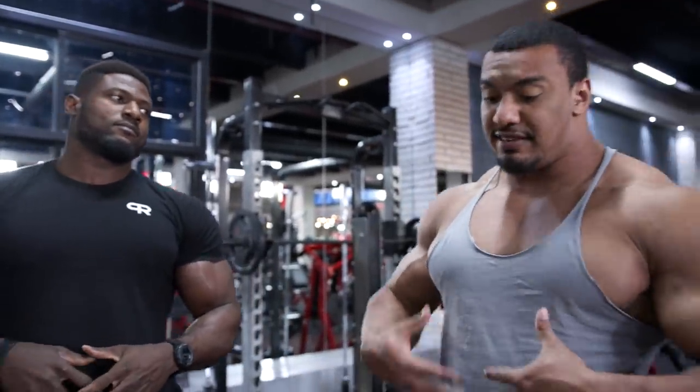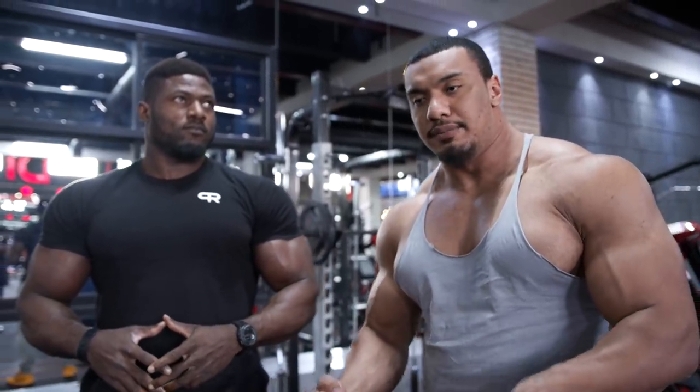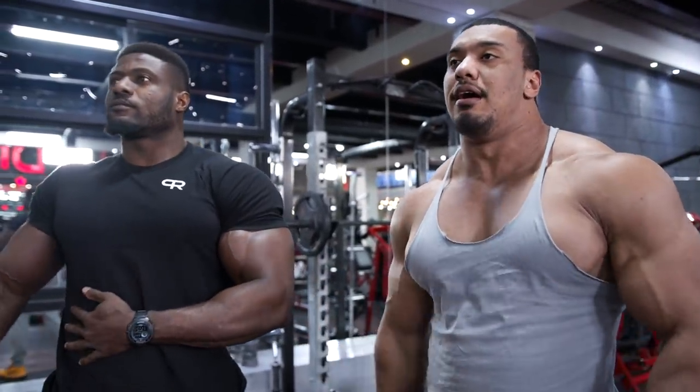Since I've gained so much weight and I'll be gaining even more, I have a problem holding the bar now. So I'll be doing everything in my power to strengthen my grip, and using the fat grips is one of the tools I have to do that.